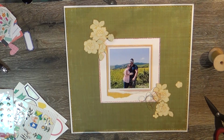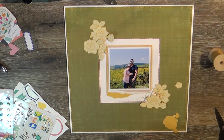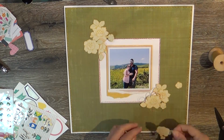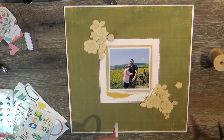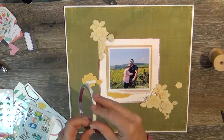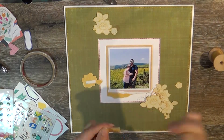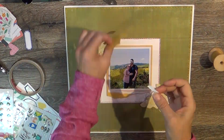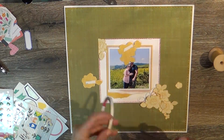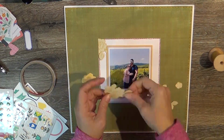So that is a variegated thread that I used for quilting, and I love variegated thread. It's just amazing to me, especially when you quilt with it. The colors are lovely, and that one had the perfect colors just to tuck underneath some of these flowers and add a little bit of pink and green and yellow and orange. It's a very, very pretty thread. I love, love, love it.